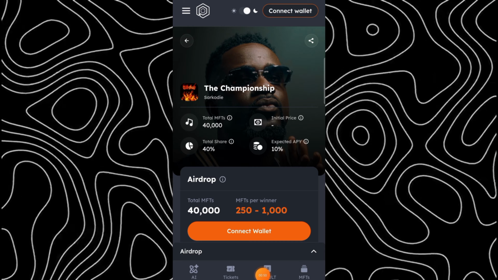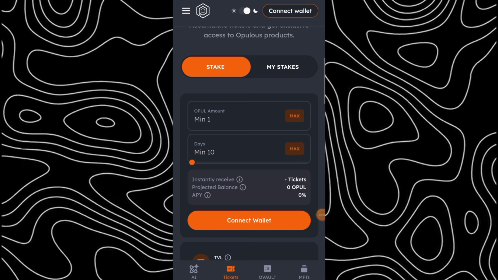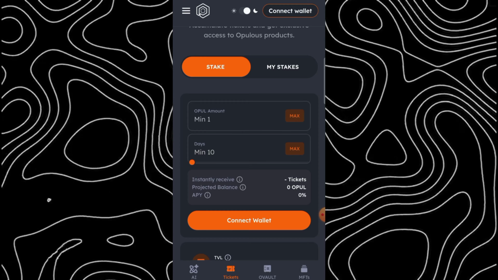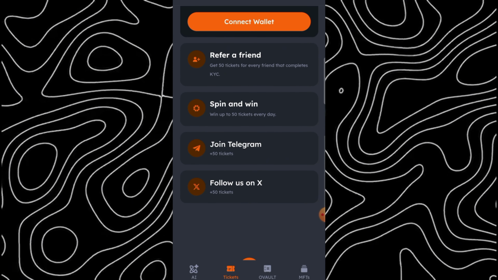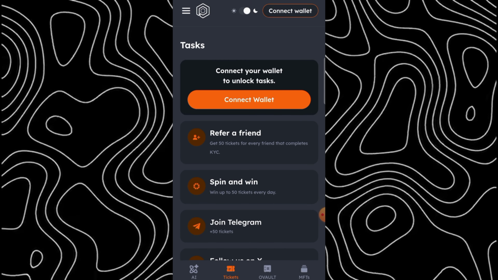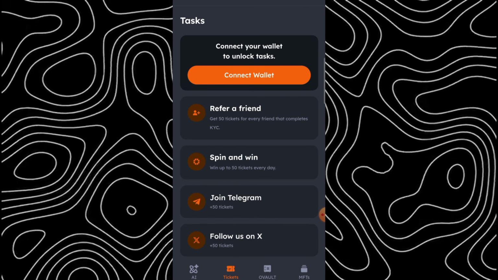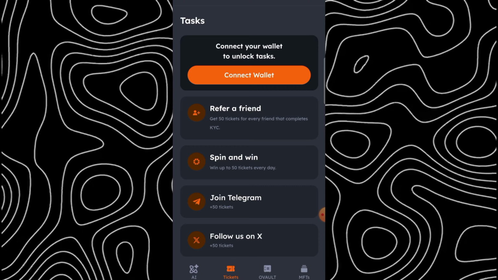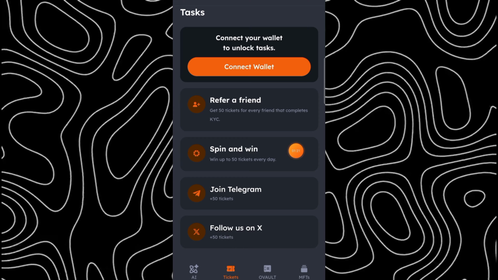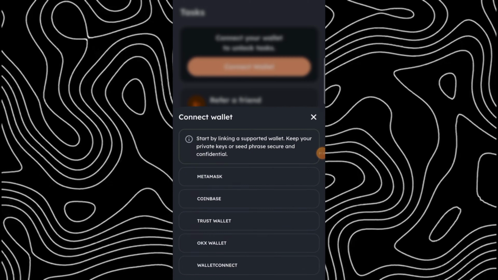When we go to the ticket portion, now here, we can get the ticket in two ways. So I'm going to explore the first way and the second way. So the first way is sort of, let me say, a little bit basically a free way, right? So here you're going to have some tasks, right? So you need to connect the wallet to unlock the tasks. So you're gonna basically do these tasks to help you get some of the tickets. So let me connect my wallet. So I click on connect wallet.